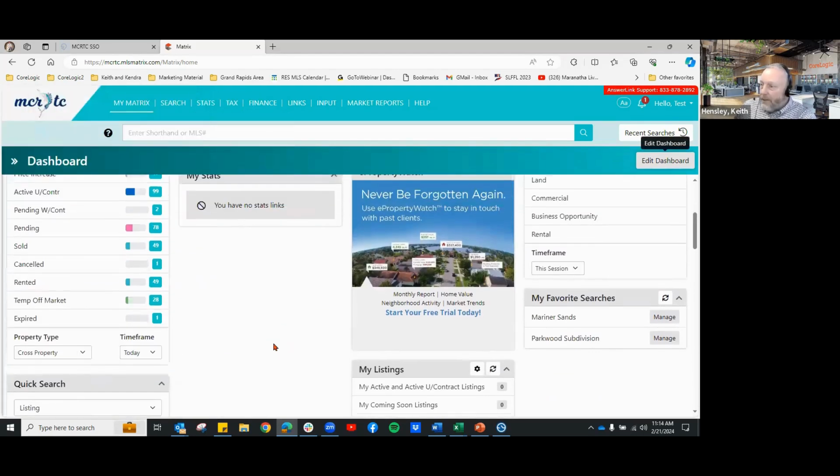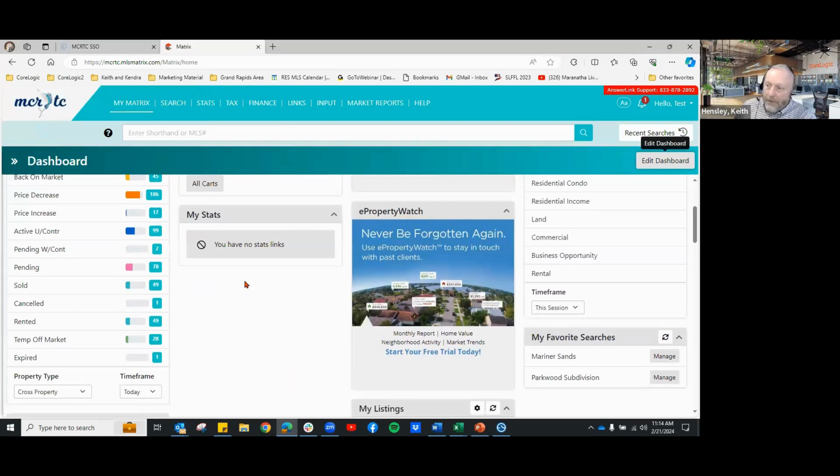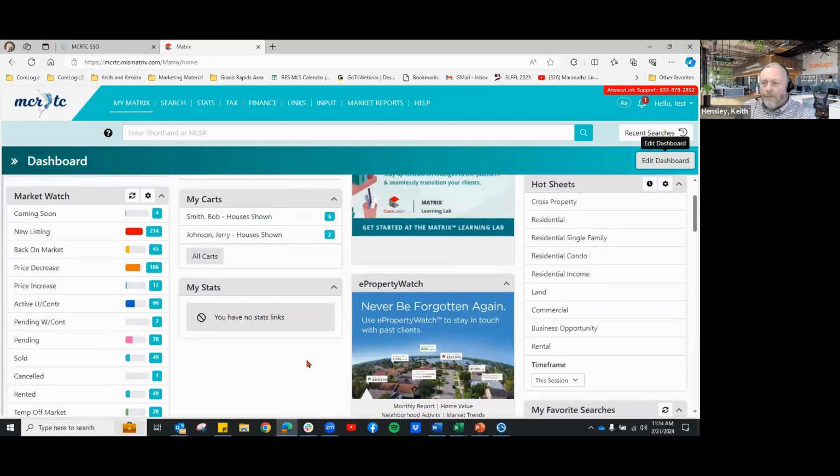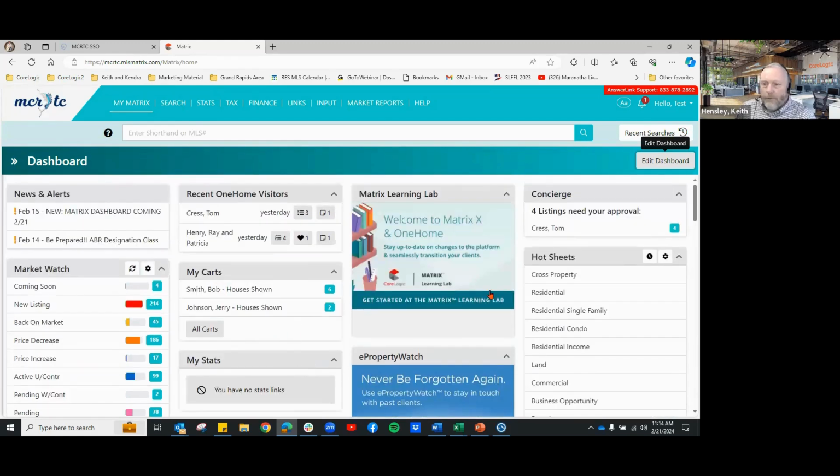The order is kind of weird just because they're different sizes. I think Marisa would agree with me, and I agree too, that we need a better way of reorganizing these, and we will find a way to improve this.